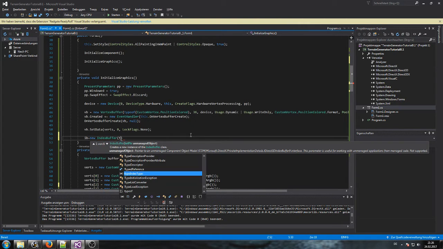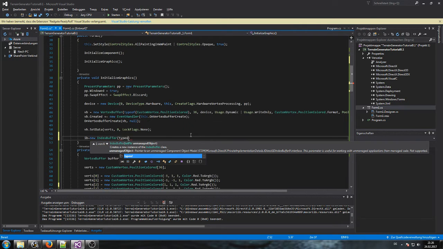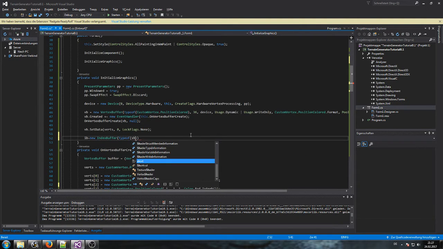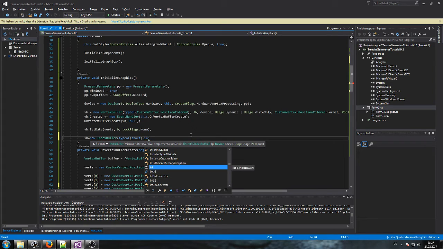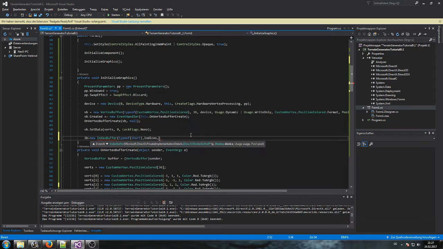Here we have type of short, and our next parameter will be our indices, and the third one, no, actually that's the size of the index buffer, so our indices length.